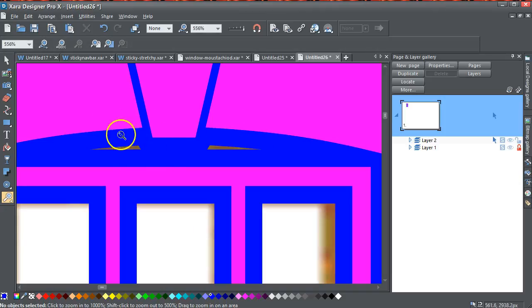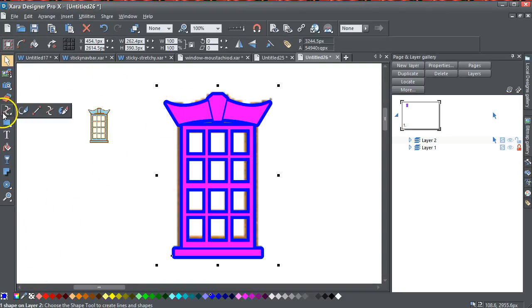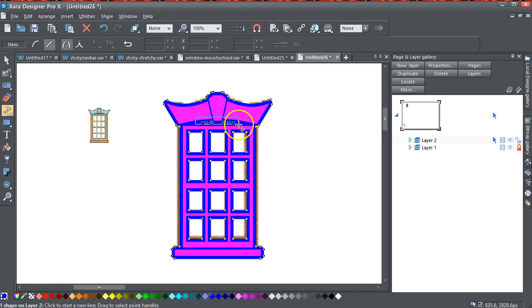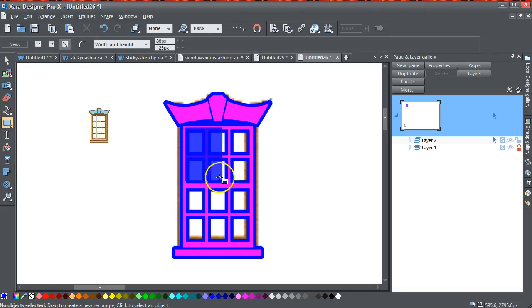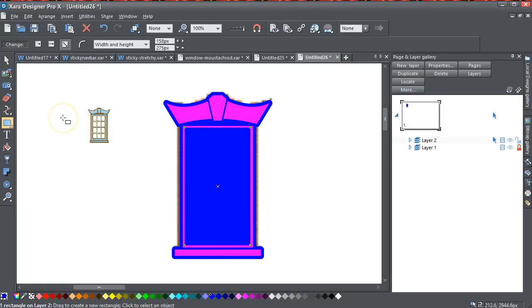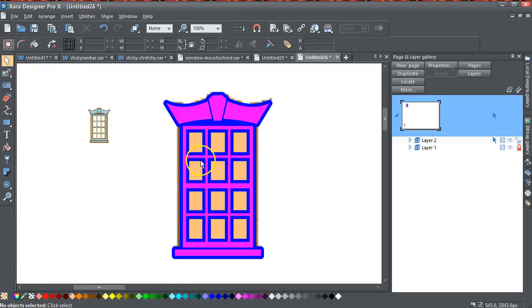Where the contour tool doesn't quite match up here, it leaves a gap. So let me just previous zoom. If I make sure I've got that shape selected, these points here I don't need. I can just delete them. That gets rid of that gap. So that looks quite good. Next thing to do is just make a rectangle, put it down the back, and control back. We'll put a colour like that in there. Okay, so you've now got basically the shape that you want that matches pretty much that one there.